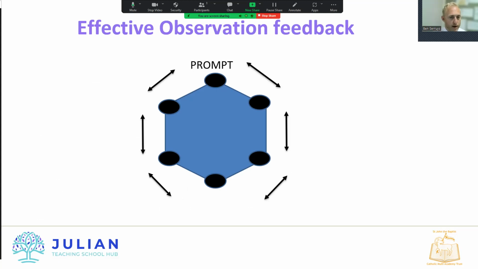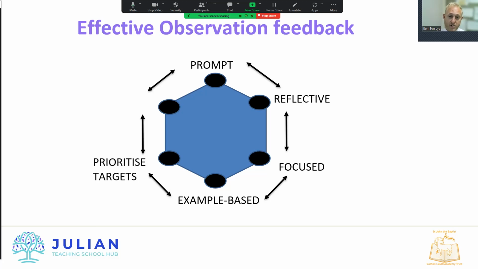We've got prompt feedback. To state the obvious, it should happen as soon after the lesson itself as is possible. It should be reflective, so we should offer opportunities for the ECT to reflect on their performance in that lesson and more broadly, with you there to guide as the more senior and more experienced professional. It should be really focused. If you're giving feedback, make sure they know what it is you're referring to specifically, giving examples from the lesson you've seen.